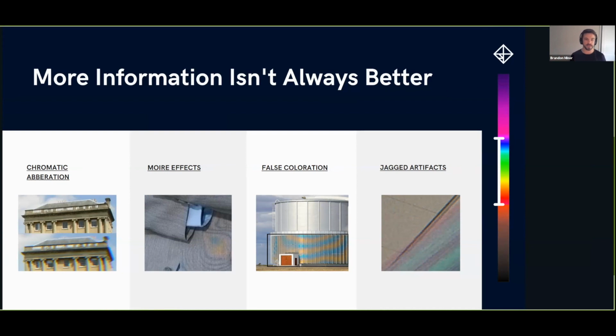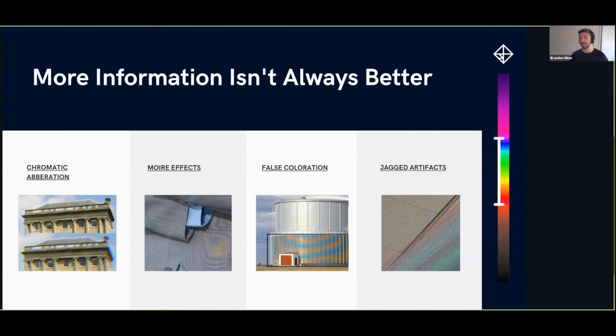So chromatic aberration, you can see on the edges of this building, the debayering thought it could find some color, but it really failed. And so everything comes out blurry on the edges. That's no good. Moire effects is when you have intense grid-like patterns or repeating patterns, and interpolating between those pixels actually just gives you even more of a pattern. And so it looks like there are waves coming out. And this is something you see a lot when you take a picture of a computer screen, for instance. It's rows of pixels, and interpolating pixels over pixels, you're going to get some grid-like effects.